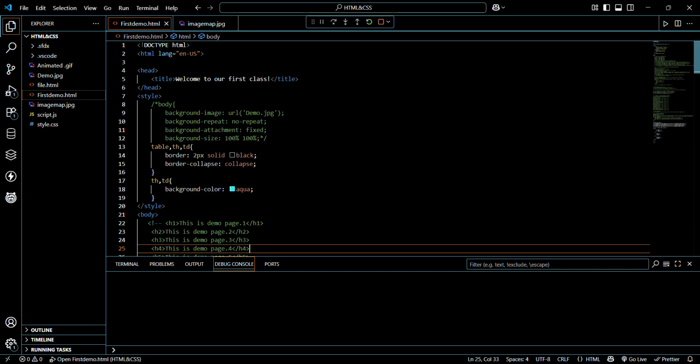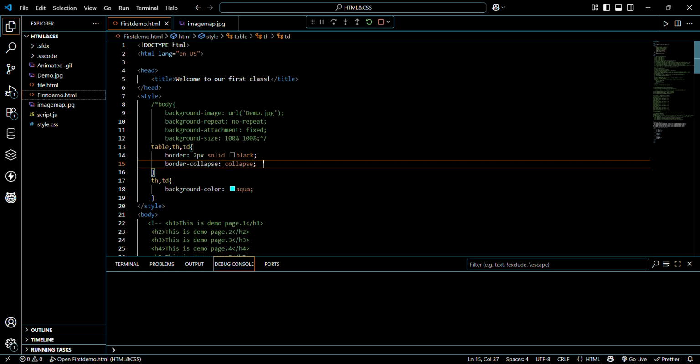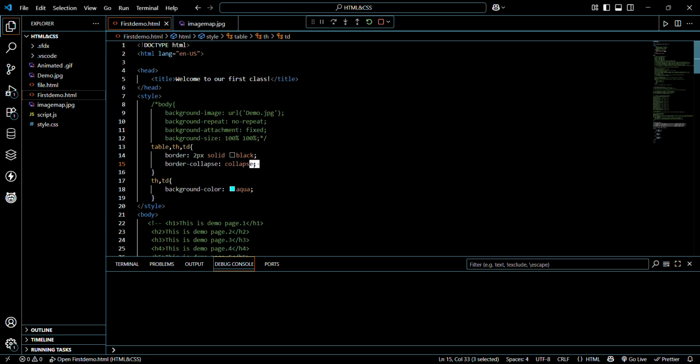Now we have another thing, the round table border. I don't want it like this; I want this table's shape to be round.